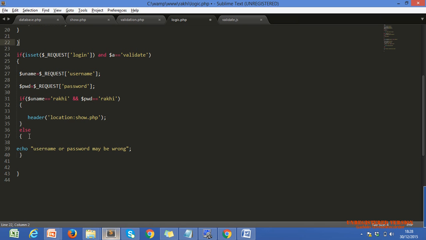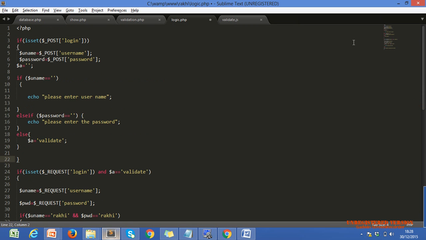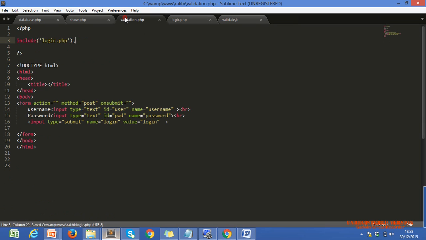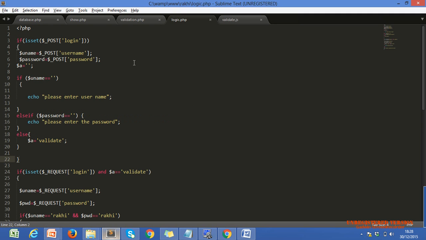Did you understand the working of the include function? You can include any other PHP script into your current PHP script, nothing else. If you want to separate the code, you can use one file and just include that file into your current page. Now your current page is manageable. You can see the whole page. Yeah, there is PHP code. You can go to logic.php and see the code also.